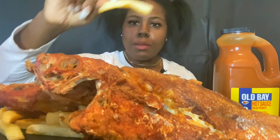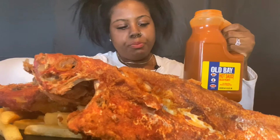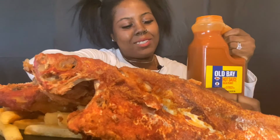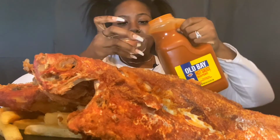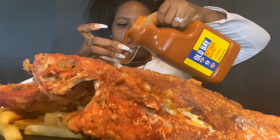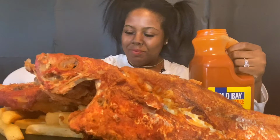So we got 2 fried snappers, red snappers, and then we got some french fries that y'all probably can't see because the snapper is so big. I'm excited, y'all, to try this on this fish. Listen, I'm excited to even try the fish. Ooh, it smells so good. Smells so good, y'all.